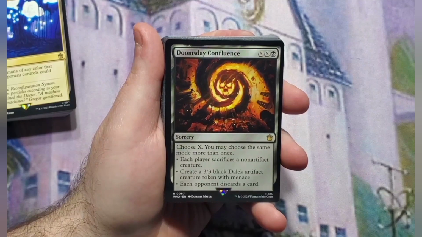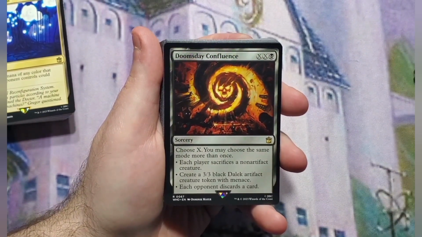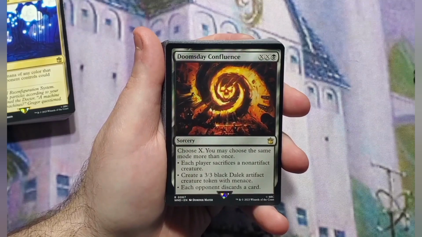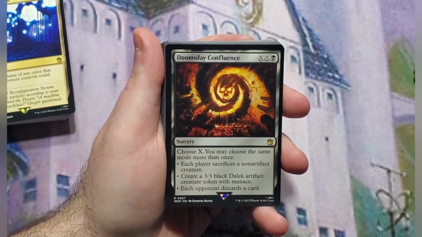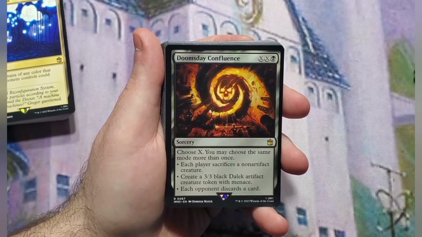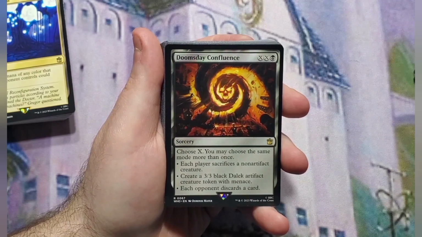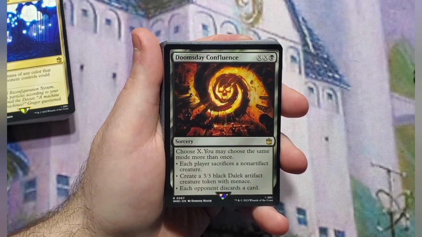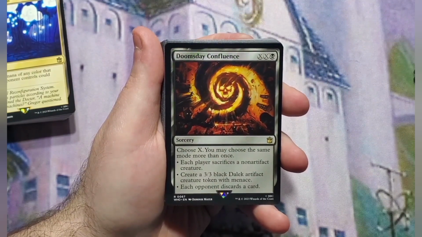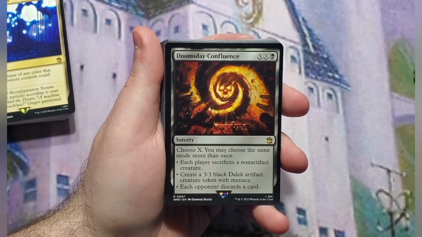Doomsday Confluence. So it's 1 black and double X. X means that for each amount that you want X to be, you have to pay it twice. So if you want X to be 4, you have to pay 8. If you want X to be 2, you have to pay 4, and so on and so on. It says to choose X, you may choose the same mode more than once, and the 3 modes are each player sacrifices a non-artifact creature, or create a 3/3 black Dalek artifact creature token with Menace, or each opponent discards a card.